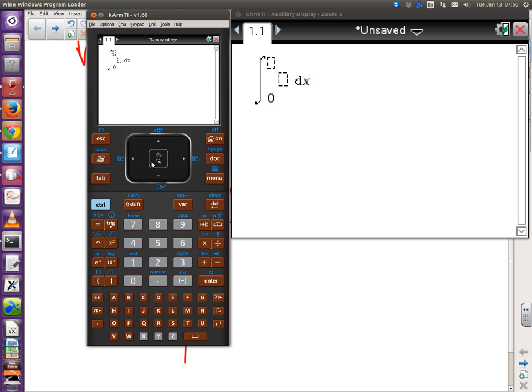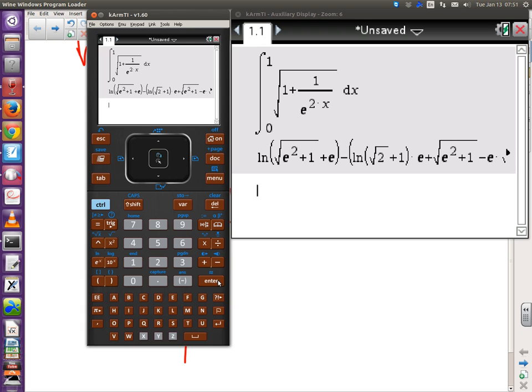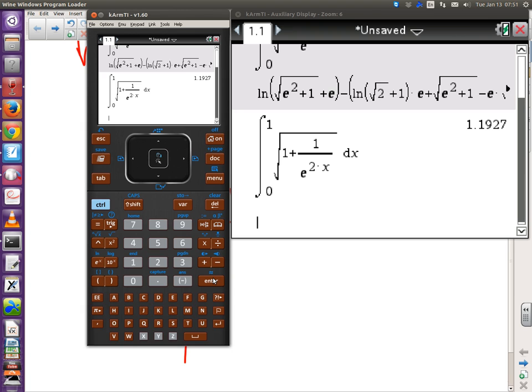Okay. All right, so let's do from 0 to 1 of the square root of 1 plus 1 over... How about we make it rational? Control divide. 1 over e to the 2x. And you need a decimal where? Why? Well, let's see what it does. Yeah, apparently there is a way to do this antiderivative. We just don't know how to do it yet. So let's get a control enter would do it too, right? Yeah, we'll get to stuff like that eventually.